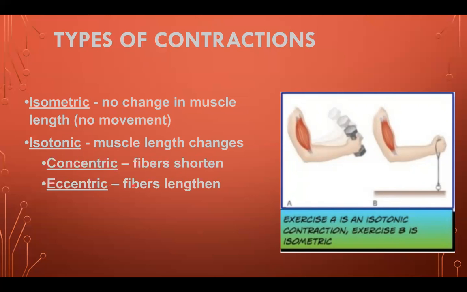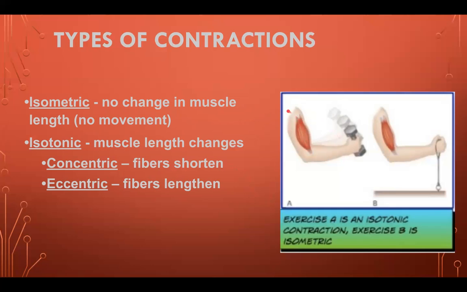And there are two types of movements, or parts, of an isotonic exercise. So there's going to be a portion of an isotonic exercise which is known as the concentric portion. And this is what you normally think about for an exercise. So if you're doing a curl, it is when your muscle is contracting and the muscle fibers are getting shorter. So bringing that weight up and flexing your elbow, your biceps brachii is going to be shortening. So bringing this up like this, your biceps is activated and the fibers are going to be shortened.